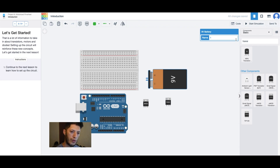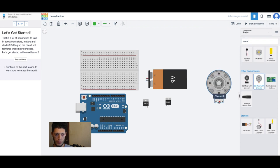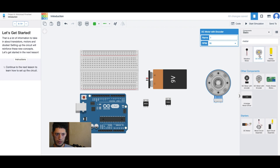Let's see what kind of motors we have. DC motor. I think that's what we use. DC motor. It could be one of these as well. I'm not sure though. I think it's this one. If it is though, I don't know. I don't think I have one.